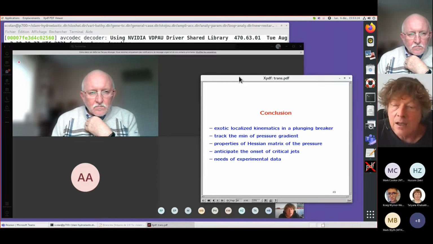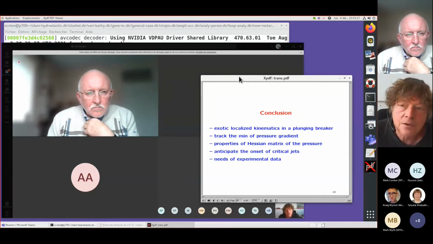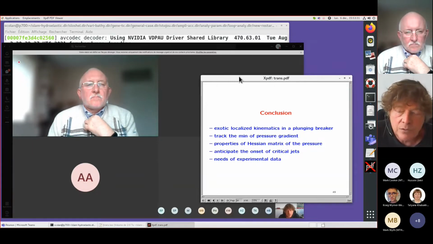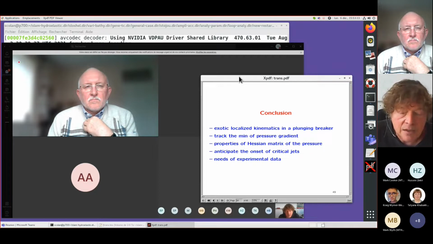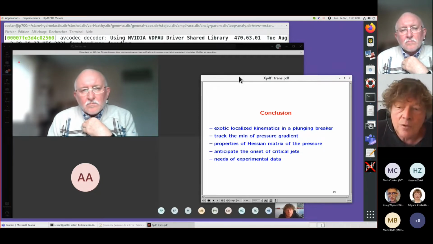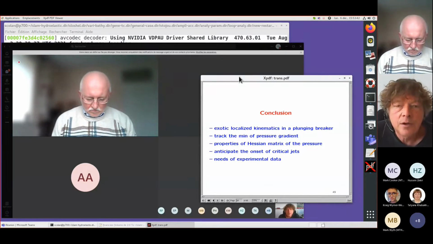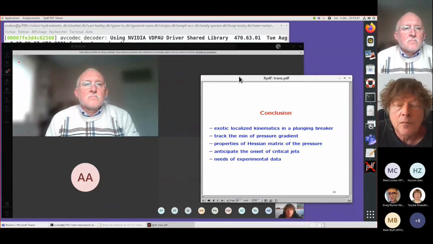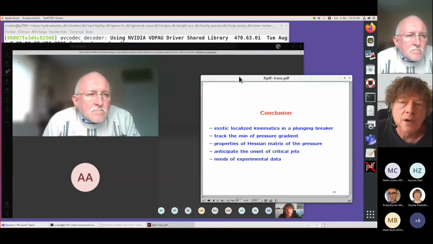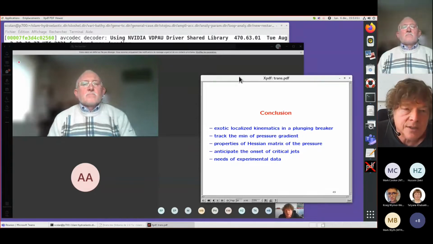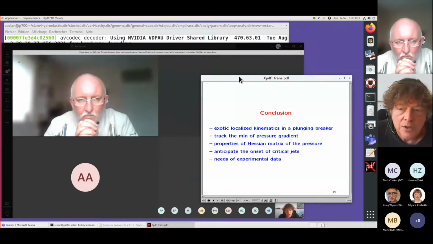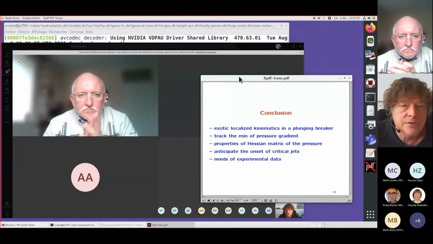Yes, and until the end, until the flip-through, when I spoke about the third configuration, we obtain exactly the same phenomenon up to the flip-through. So I'm pretty confident that experimentally we could reproduce the initial stage of such a critical flow. The only point, as I told you, is a question of scale.